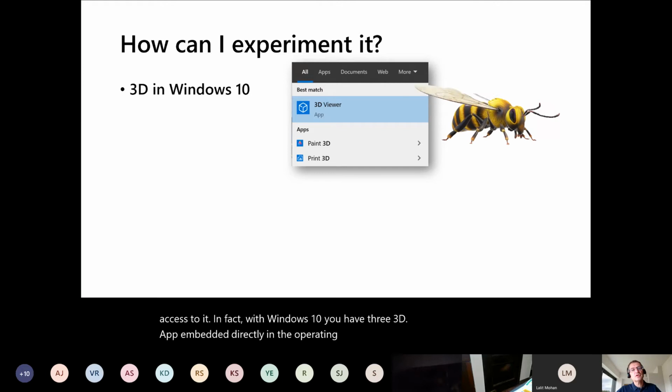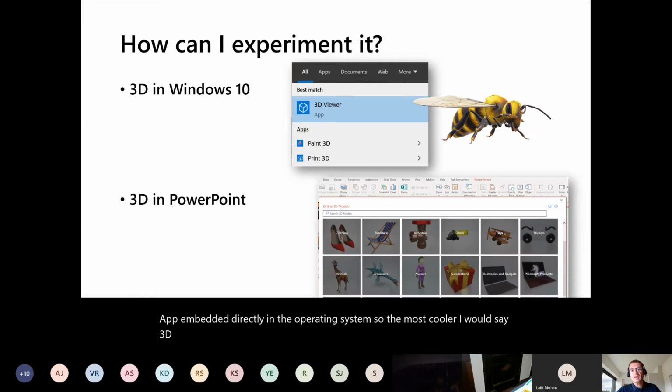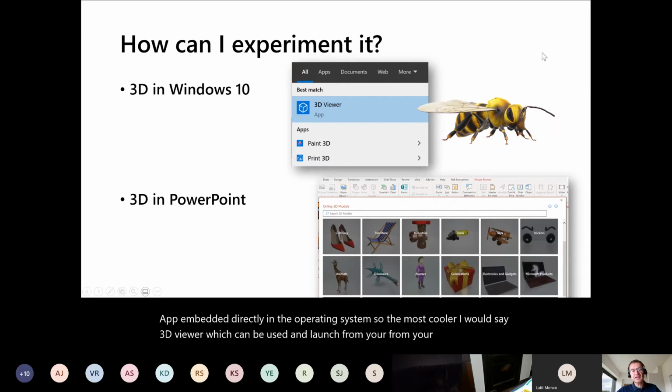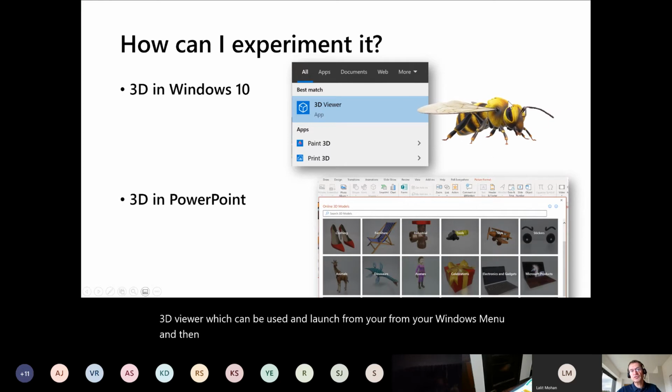The coolest, I would say, is 3D Viewer, which can be launched from your Windows menu. And then the first default option is the GLB file.